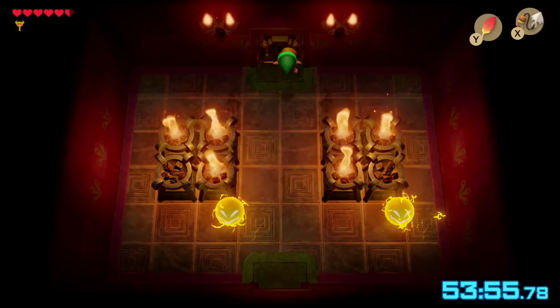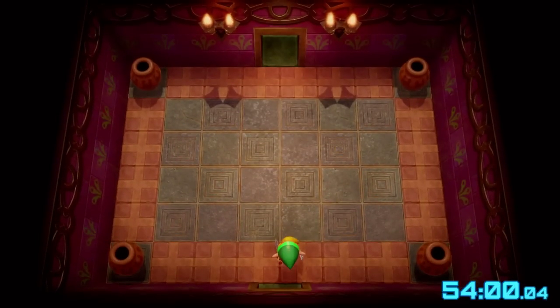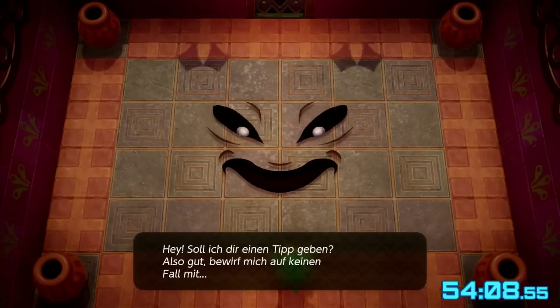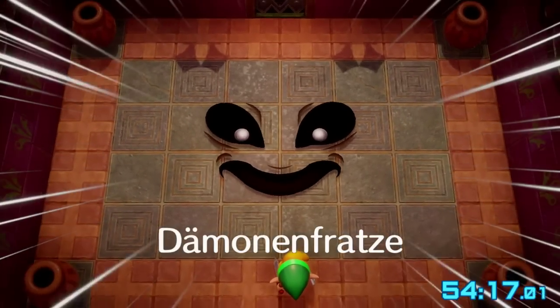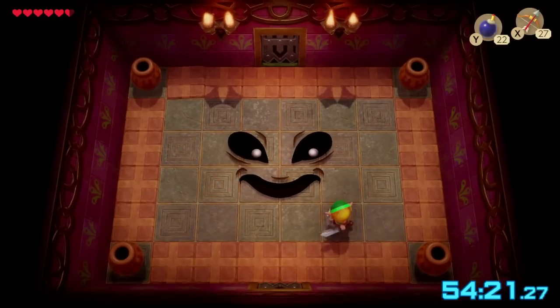Facade is susceptible to bombs, but we're gonna do something cooler than that. These tiles are gonna fly around at me, and I'm gonna use the tiles to shoot bomb arrows at Facade to damage him, and it's really, really cool. It's just such a cool boss. I love this boss so much. And there's the perfect amount of RNG to this boss too. It's really fun to fight.